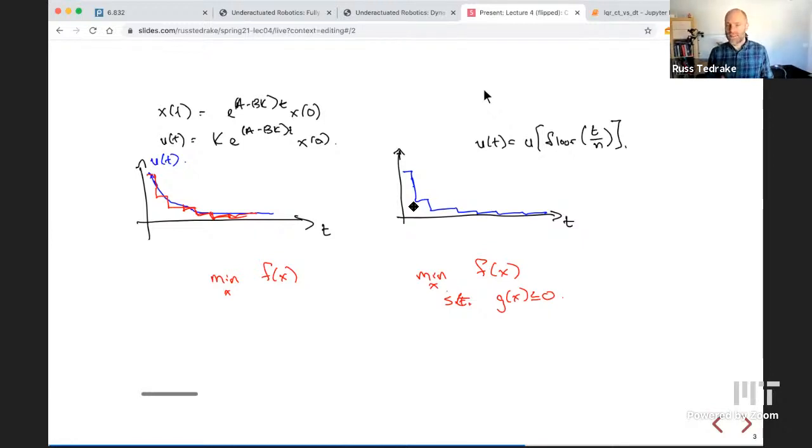But especially when you're thinking about physics, the equations of motion are written in continuous time. You have to be exceedingly careful to not break structures if you make discrete time approximations. So for instance, the conservation of energy: if I have a passive system with no torque being put in and no damping, you'd expect energy to be conserved. That's a nice thing about physics, right? If you take a nice energy conserving continuous time dynamical system and you make a discrete time approximation, that approximation will not conserve energy unless you're exceedingly careful to make sure that it does.